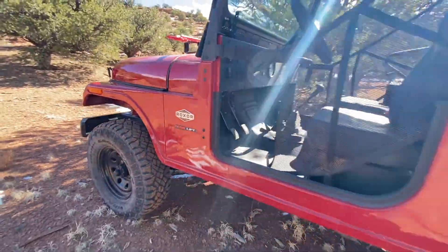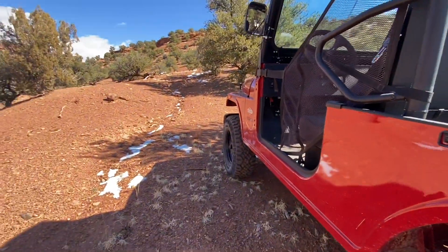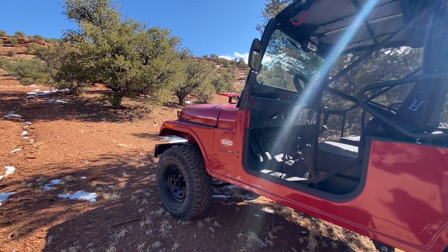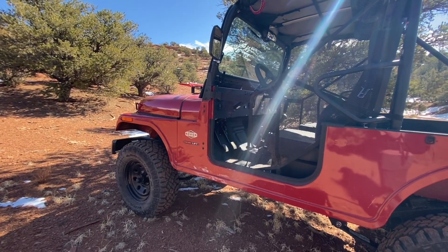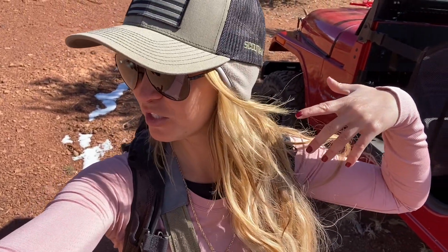I decided to take the Rocker — my fun little red turbo diesel Jeep-type thing. It's above 40 so it feels really warm, not technically warm, but warm enough. I'm all bundled up and ready to hike. I have layers and gloves in my backpack if needed. The first thing I do when I roll up to a shed spot is mark my vehicle's location on Scout to Hunt so I can find it again, and I started a tracker. Let's go.